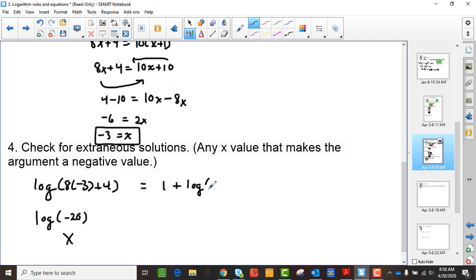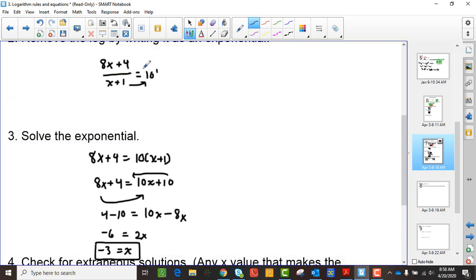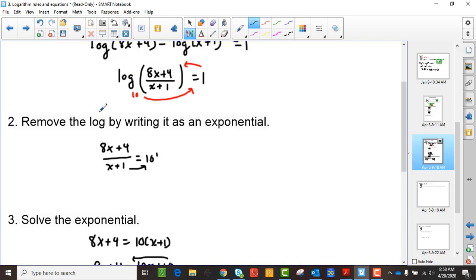But if I put in minus 3 plus 1, that gives me the log of minus 2. And again, I say that I can't do that. That's not okay. So even though this is a solution to my equation from here and from here, it's not a solution. It's an extra solution because it doesn't work in the original equation. What happened, if you're wondering, is when we divide this, since they're both negative, the negative cancels out.